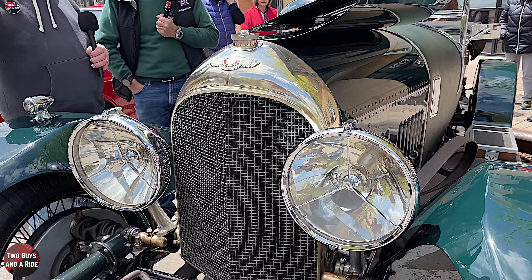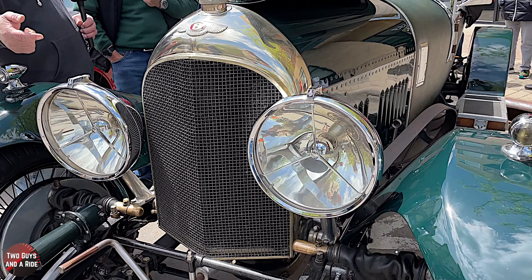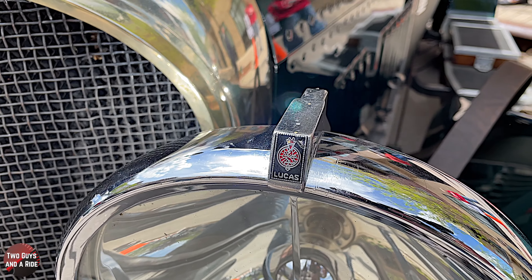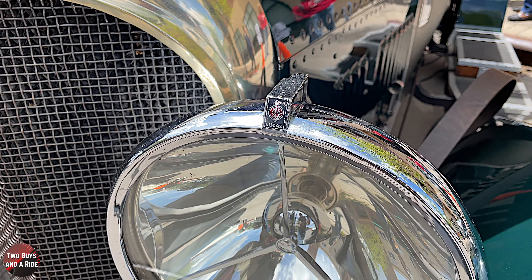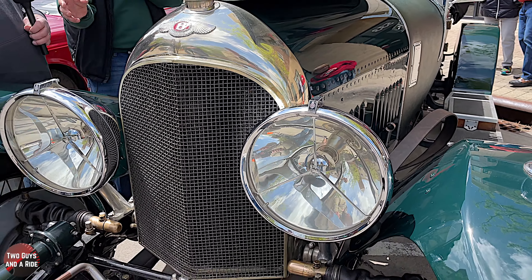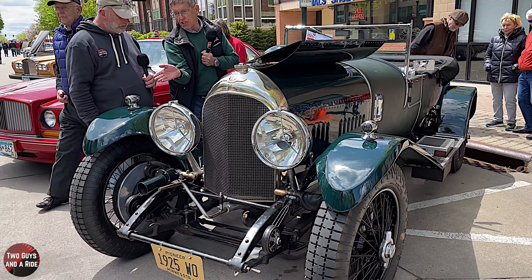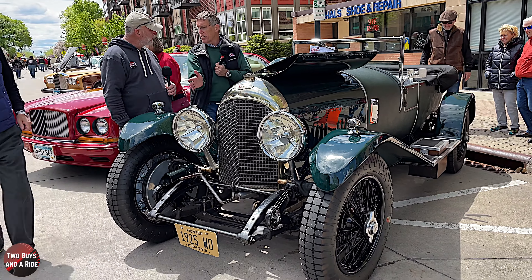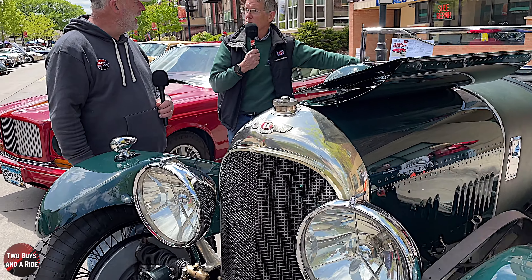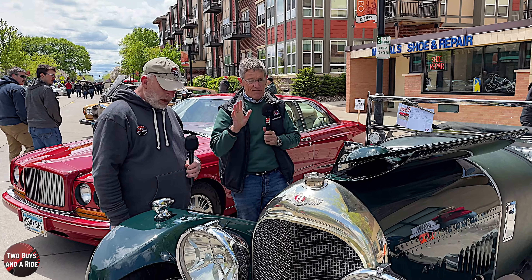I liked looking at the front here - we were looking at the Lucas headlights. More smoke than lights, but. And there's also a solenoid that actually swivels the whole reflector - it's just for the dip. What I really need to do is switch it because it's still set up for opposite sides. My steering wheel is on the right because it's a UK car, so I need to adjust the headlight dip, but I haven't done it yet.